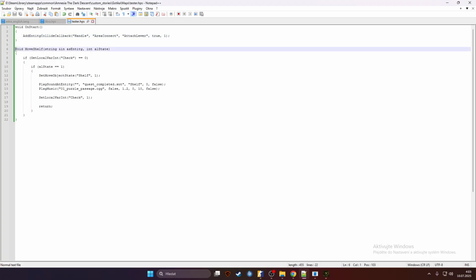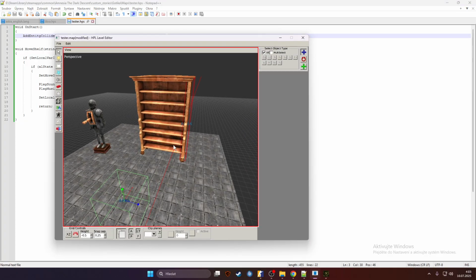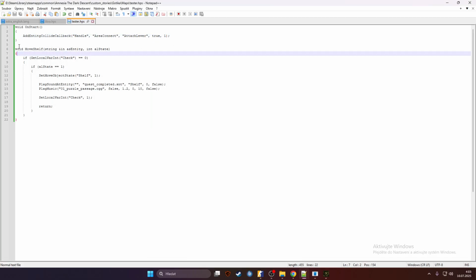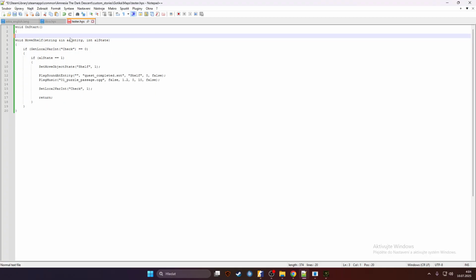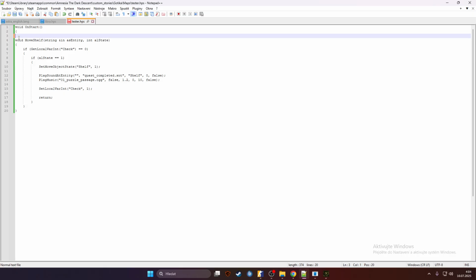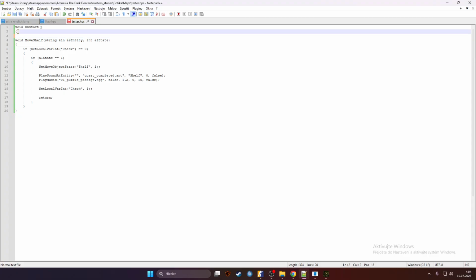The point is that for this, you don't need any entity callback, because, for example, this lever is not named. You don't need this, okay? The problem is that if I remove this, then I have two same brackets, so the game will not be able to start, and I cannot just close brackets without having anything, because I need to have OnStart this, and after void, after a function, you always need to have this bracket.